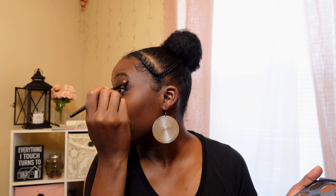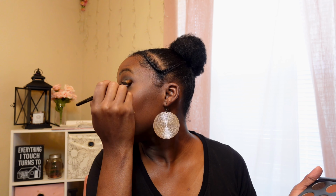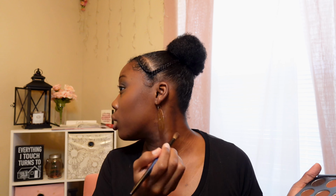Now where's the blending brush? This one is blended to perfection. This one is a little wonky. And I'm not doing no special technique. I'm just literally blending, y'all. Like blend, blend, blend. That's all I'm doing. Blending, blending, blending. Buffing out those edges. Okay. There we go. This needs to be buffed out some more. I think I need to put just a little bit of Evolve just to lighten this one up a little bit. And then I'm gonna go around this one.